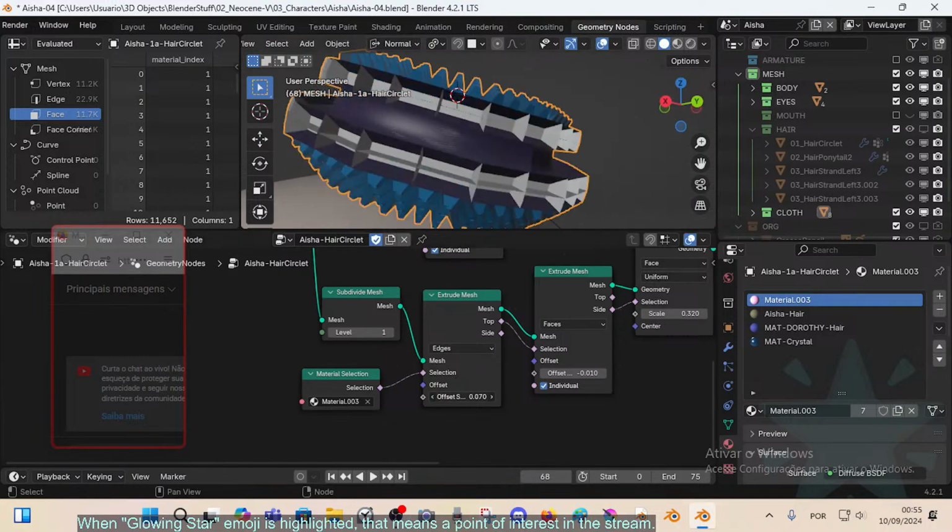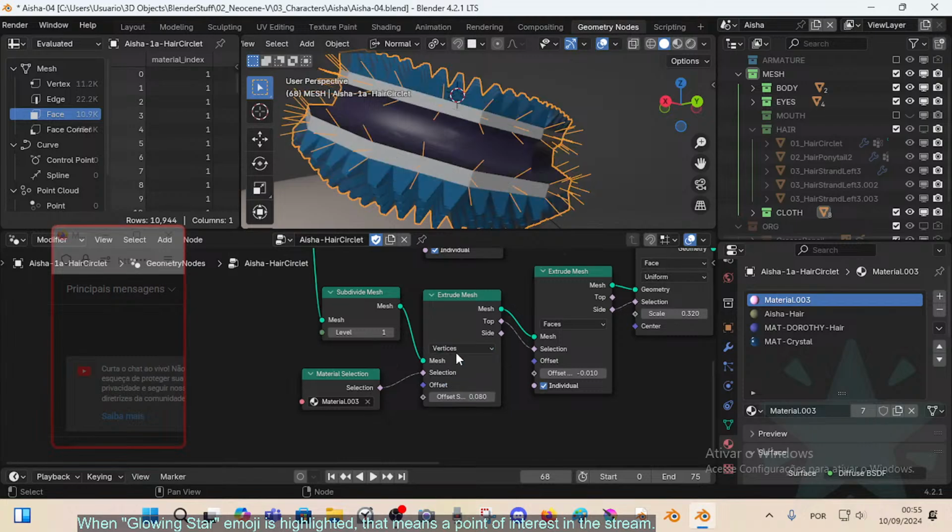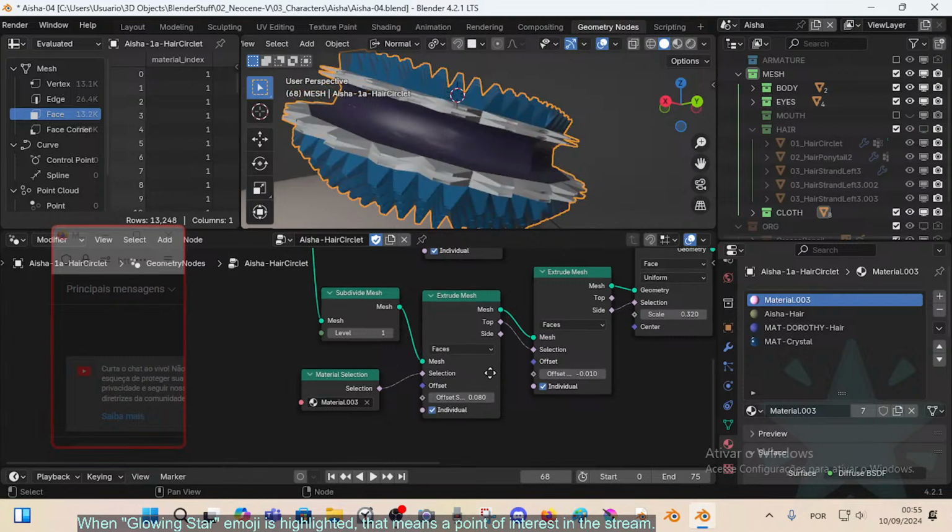No. Faces, vertices, no. Faces, alright.